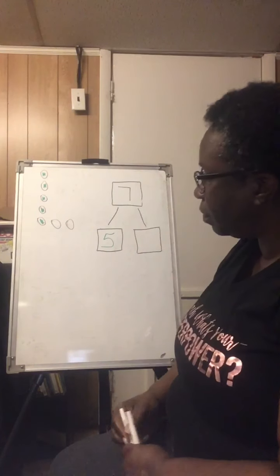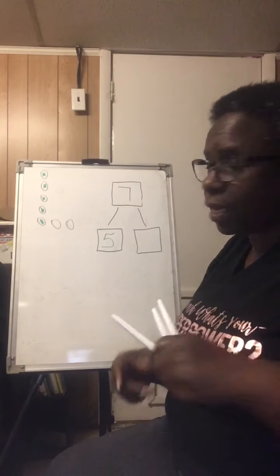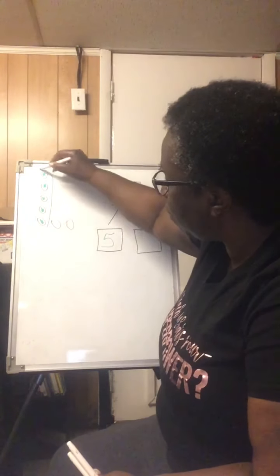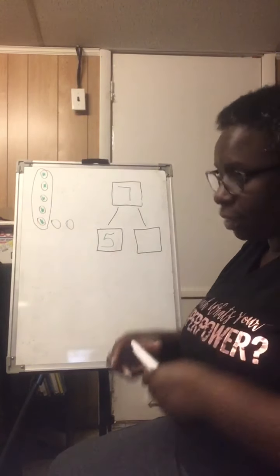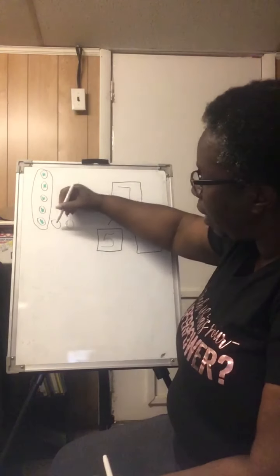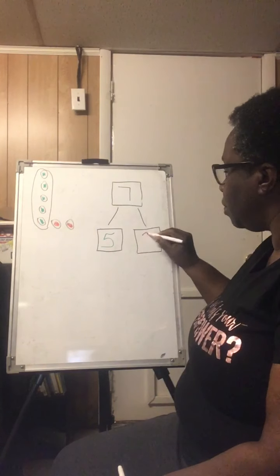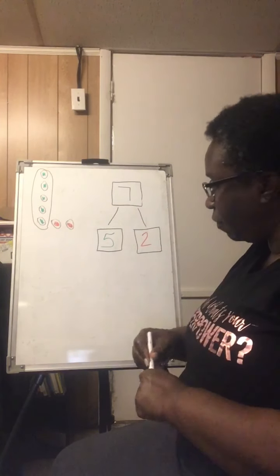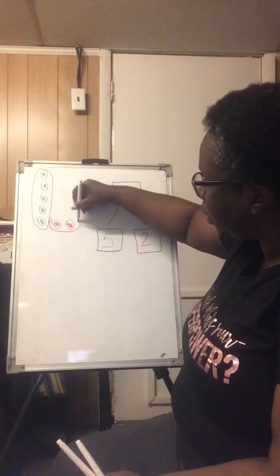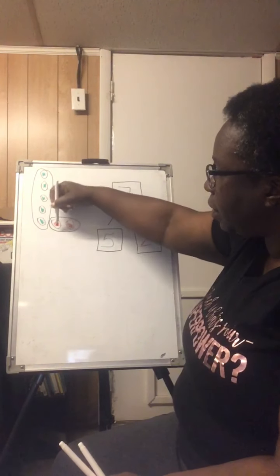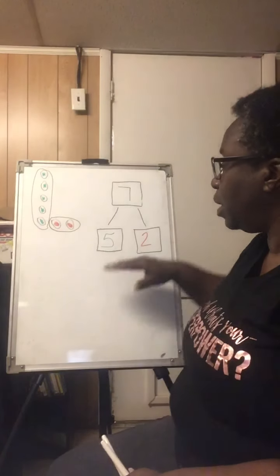Do those 5 in a row. And then if I was just using my paper packet, I'd be circling my 5, because I used 5. That's what I did. And then the second one, we have 1, 2. How many do we have? 2. So we're going to put 2 in that because 5 plus 2 is 7. And we're going to circle these 2, because these are my 5 and this is my 2. So that's how you're going to work your number packet, circling and putting your numbers in.